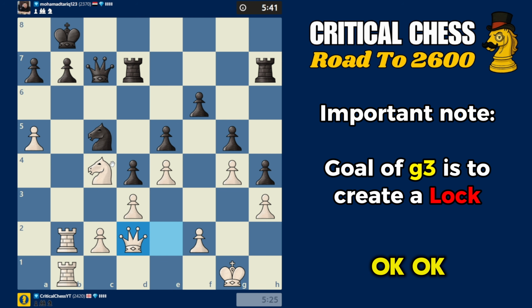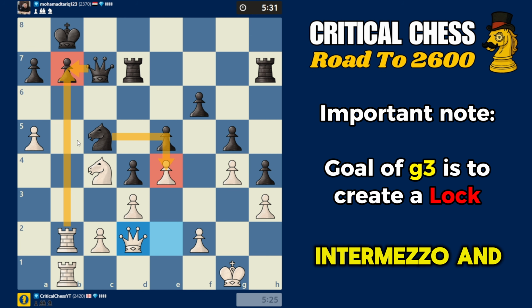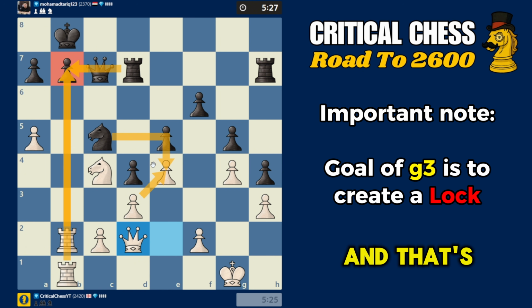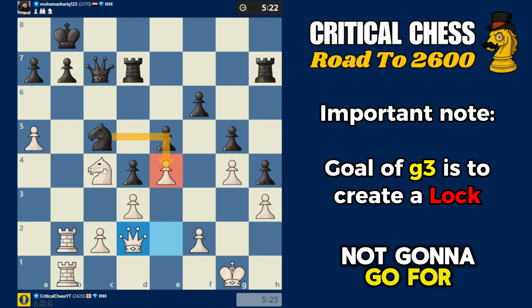Okay. Knight e4 doesn't work, by the way. So if knight e4, pawn takes, queen takes c4 would be very bad for me. However, if knight e4 is played, I have rook b7 intermezzo, and then queen takes, rook takes, and then I win a knight. And that's winning for me. So he's thinking about this, but it doesn't work.